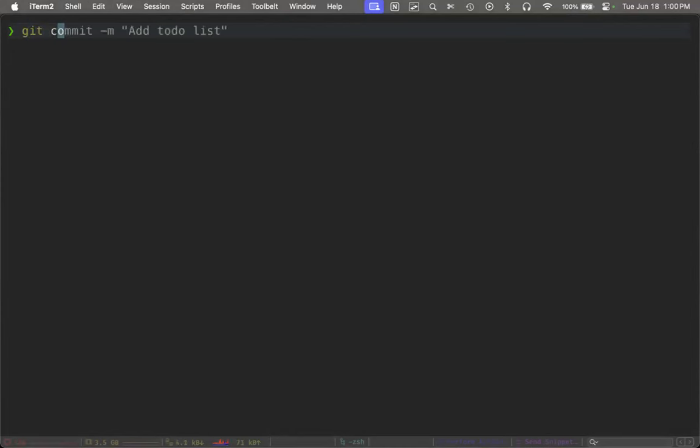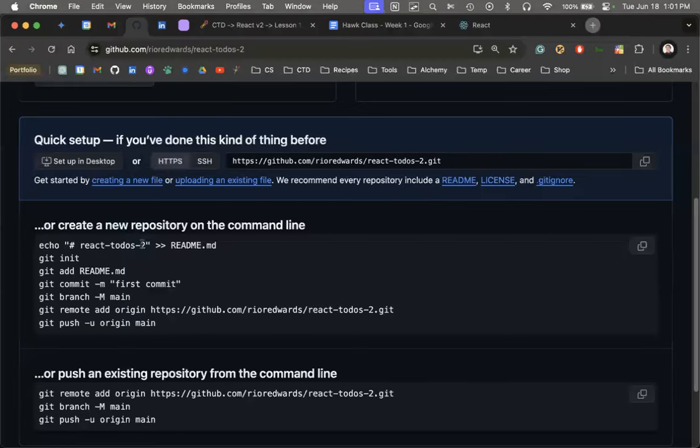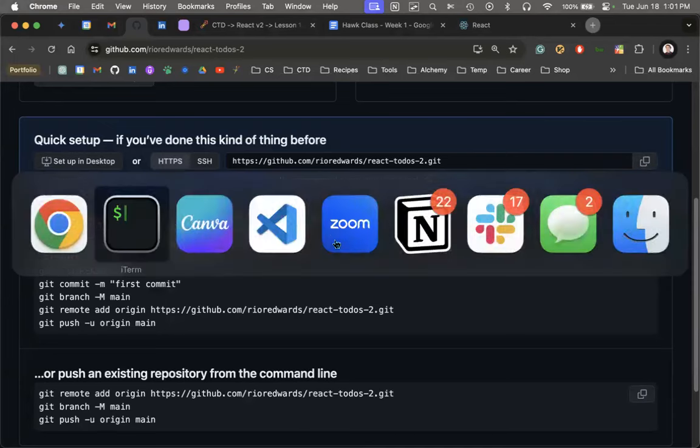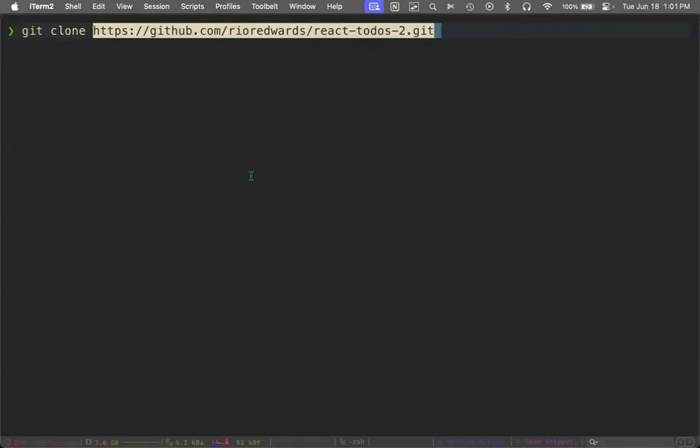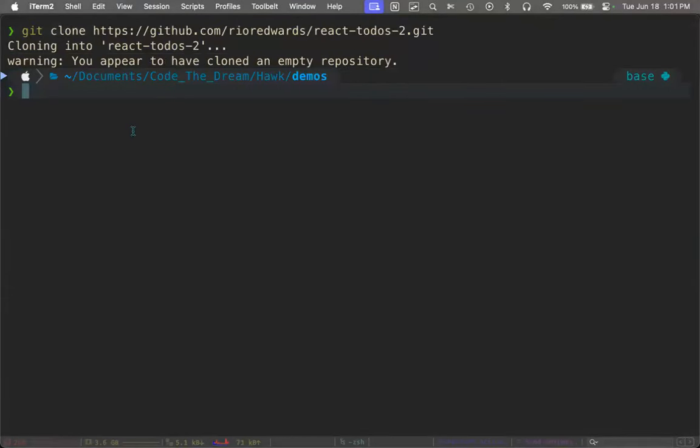So I'll do git clone. Make sure you're in the right directory. This will create a new repository, so don't create one first. If I were to do mkdir and make a new directory, and then go into that and do this, it wouldn't work right. So you have to go into the parent folder of where you want this, and then you say git clone and then paste that URL. Let me go back, find it again. Okay, there we go. Git clone.